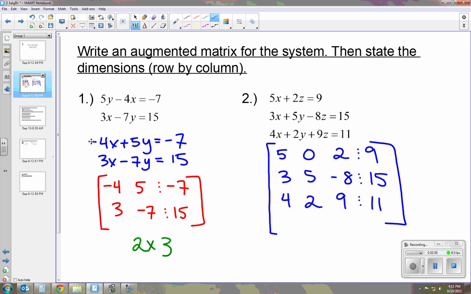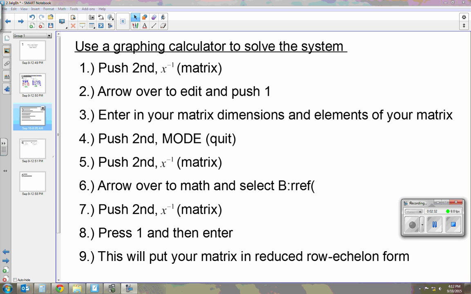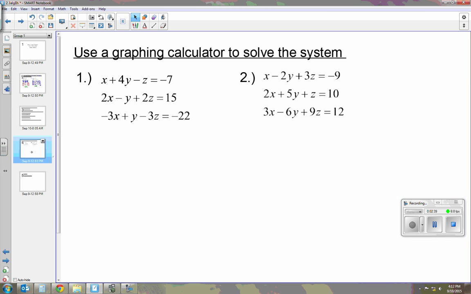Okay, and this is what we're going to input into the calculator. So we've got to know how to properly write that augmented matrix. And the dimensions of this matrix is a 3 by 4. And that's going to be important when inputting into the calculator as well. Okay, so now what I'm going to show you next are the steps. So you always can go back and forth and look at these steps or look at them while we're putting these into the calculator. But I'm going to go to the big calculator so you can see how this is done. Okay, now before I go to the big calculator, I'm going to use number 1 for our information.